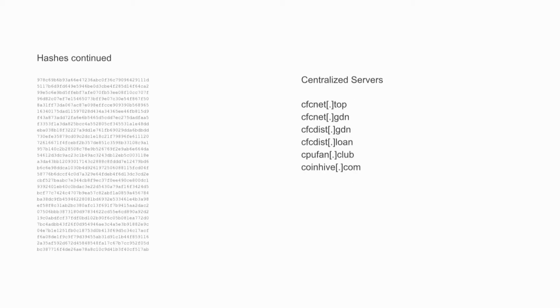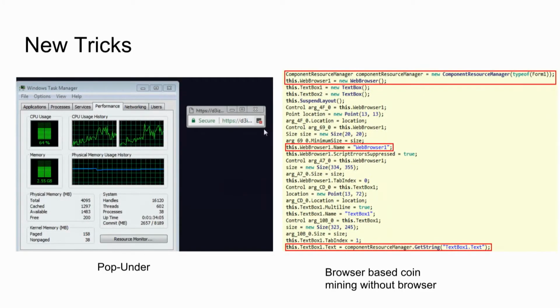Some other interesting fields in the WASM module can be leveraged to detect whether crypto mining WASM is running in your browser. Some interesting tricks: once the malicious WASM module is loaded into the browser, it can open up a new browser window with a super tiny size, so you can hardly find where it is on your desktop. But you can look at your CPU, and when your laptop becomes overheated, or you check your process list and find an anomalous process utilizing a lot of CPU, you might want to take a look at that.